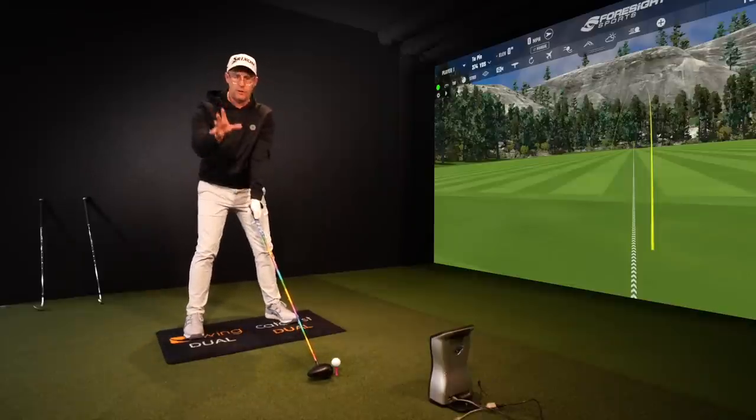Let's get this head cover drill the right way around. The traditional idea of keeping it connected has been killing golfers' swings for so many years. Get this head cover dropping early to create space, and you're going to start hitting longer and straighter. It works with so many of my students. If you want to improve how you strike your driver and other clubs, these ideas are really delivering results right now.